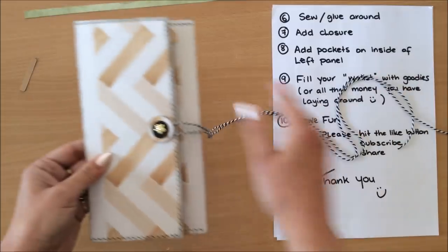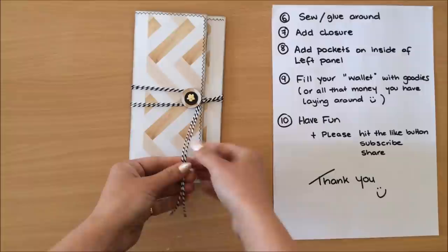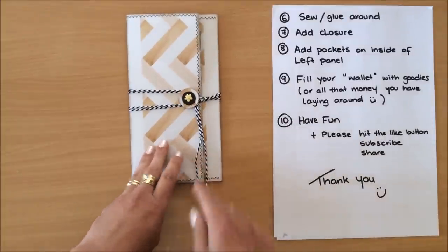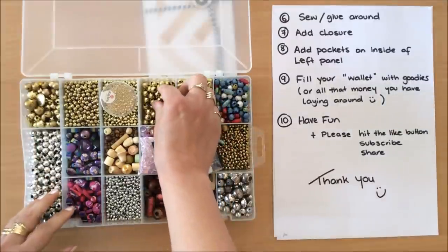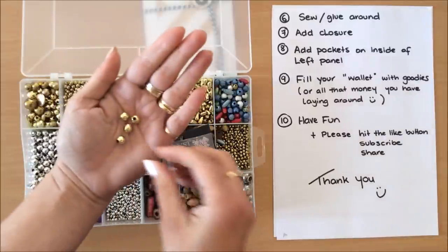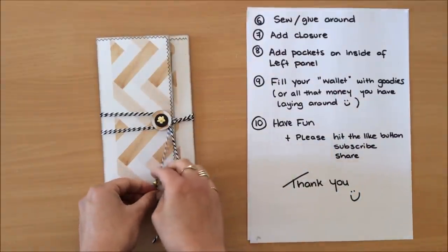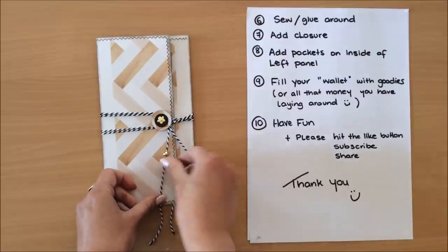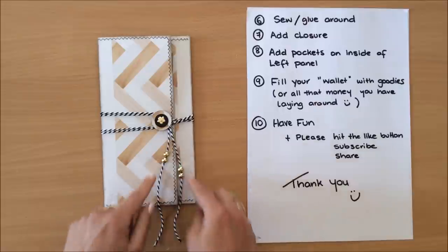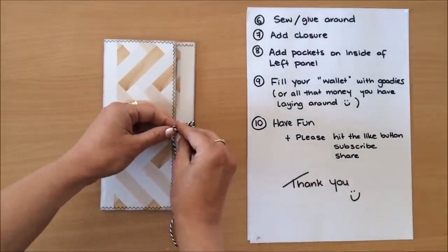And now I am just going to add something on my closure. I think I'd like to have some little beads down here. So I'll go and get some beads. I want to go with gold, so maybe I can have some of these beads, maybe two on each. All right, so I've threaded the beads through and now I just need to tie a knot, but I want to see where I want the beads to sit. I might have two different lengths, so let me just tie the knots.